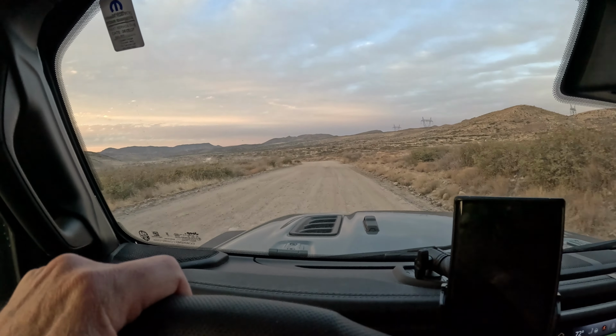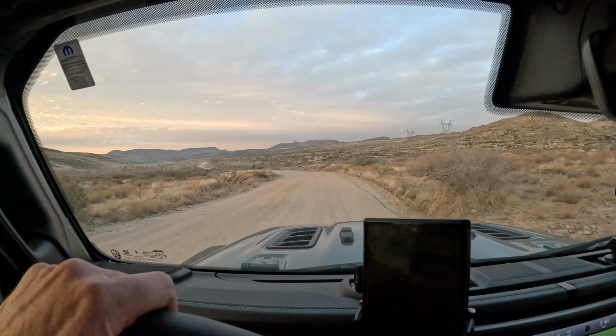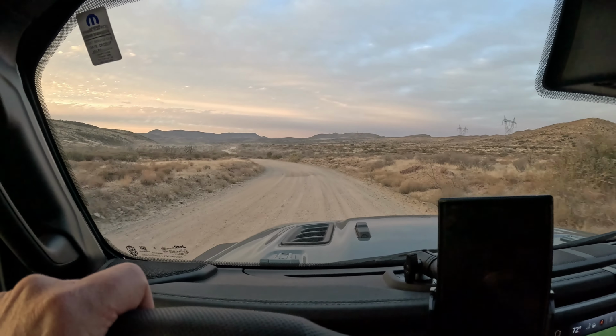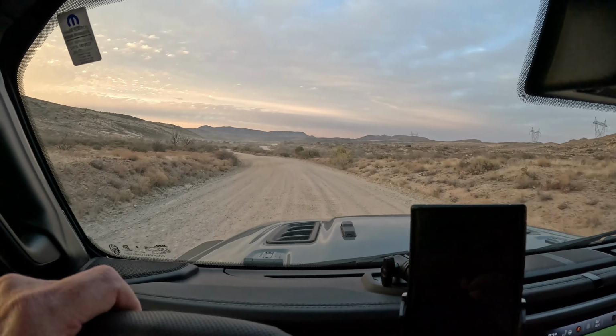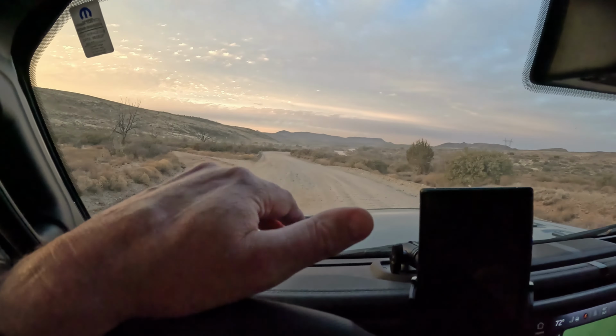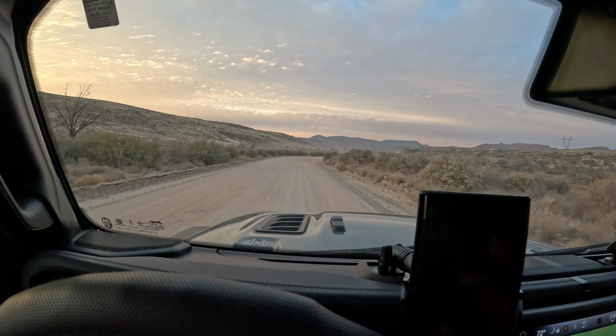I mean, besides, if you can turn away from the power lines, the rest of it is pretty magnificent. There's a lot of cactus and all kinds of wildlife. We just had a bunny run across the street, so that was kind of cool. But I'll film a little bit more when we get to official dirt, right? This is kind of gravelled in, so I'll come back in a little bit.